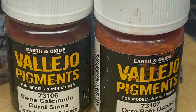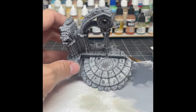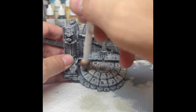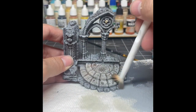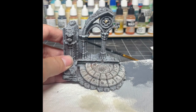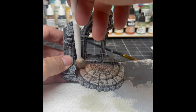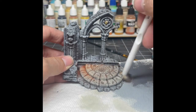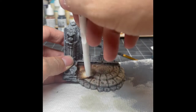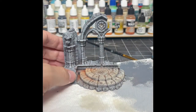Then I wanted to tie each of the pieces together using a little weathering powder. You want to make sure you've got an old brush. You don't want to use one of your good ones here. I got an old beat up dry brush, and just gently brush it in, and you'll see that the dust kind of gets right in the cracks there. It gives it a nice coloring, like it's been worn and abused here over the ages. Once you're finished, you can seal all that powder in with a good clear matte varnish.